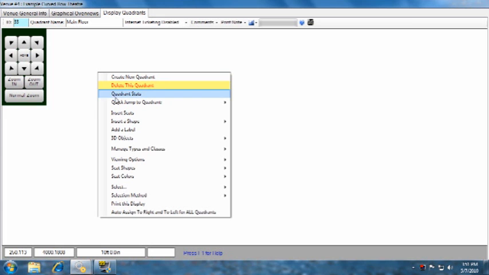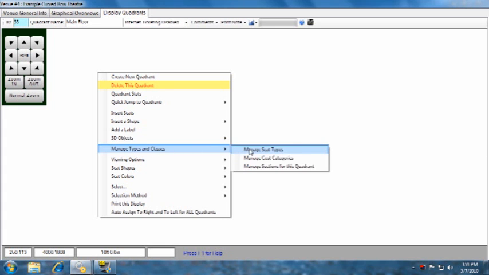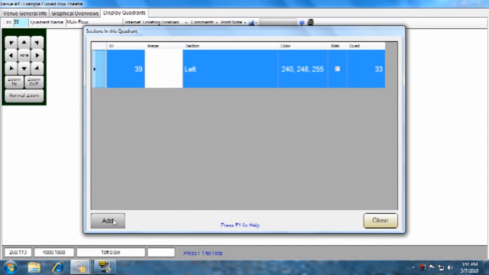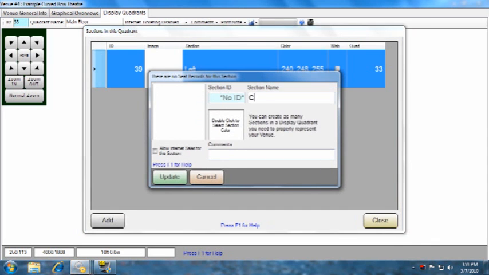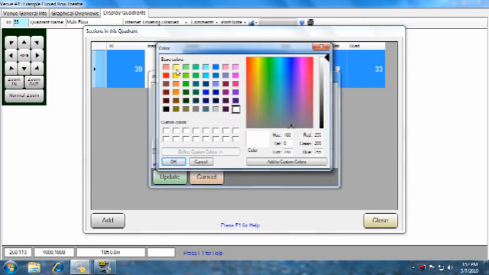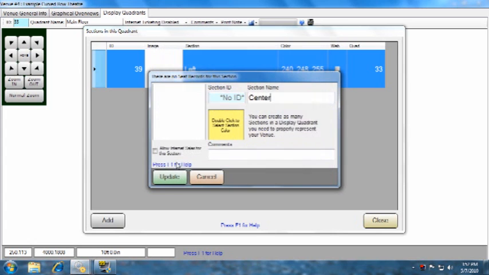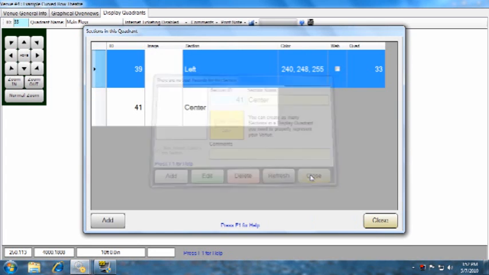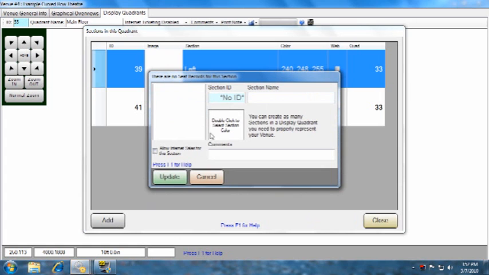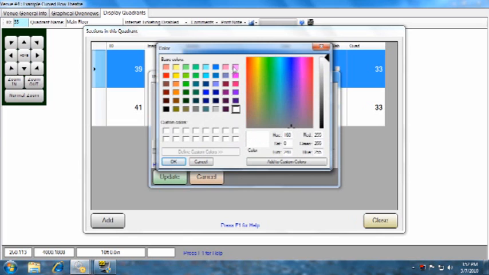In this example, our venue will have 3 sections of seating in this quadrant: left, center, and right. During the wizard startup, we previously defined the section left, so now we will enter in the sections of center and right. In addition to names, sections can be assigned colors, graphic images, and internet ticketing availability. You may also enter in any comments you feel necessary about each section. Colors can be chosen from a nearly infinite palette, and you can make custom assignments to suit your seating chart arrangement.